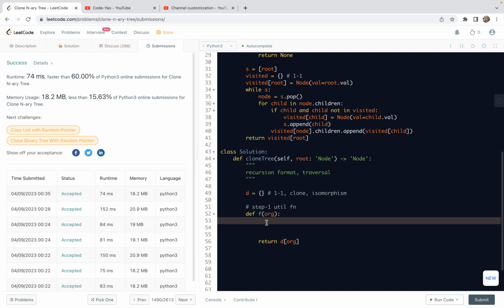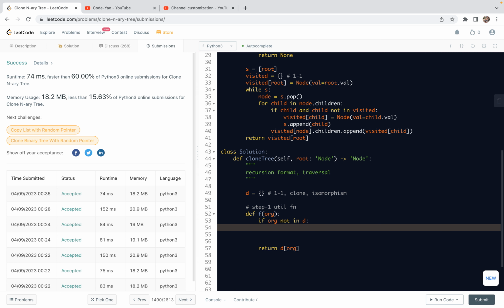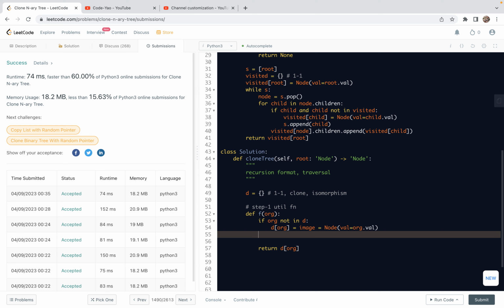Now let's look at how to make the recursion call. For this, we check if this node is not in D. Then we are going to establish an image for it, that is, original equals the image. We call this image node, and the value will be the value of the original node. Then we establish the parent and children relation.